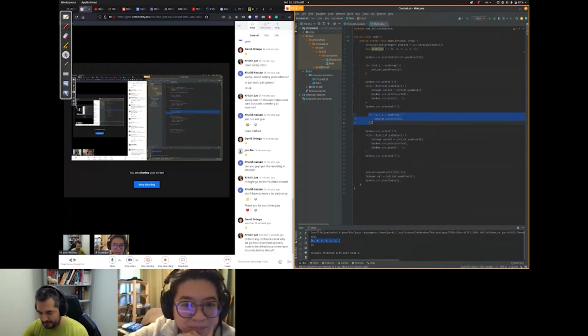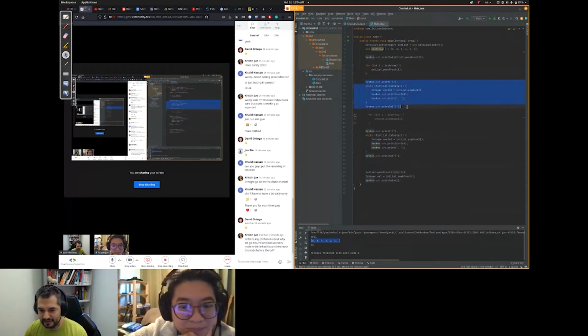So that one, I haven't implemented, but I have implemented this. This is popping from the front. This is popping from the back. So I'm commenting out some code because otherwise it would interfere with my test.